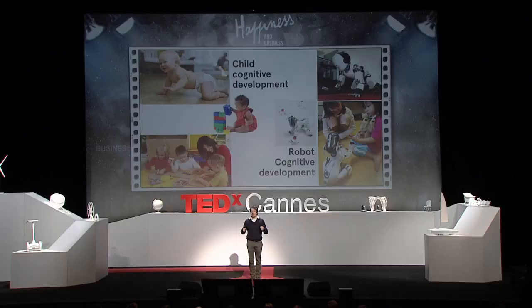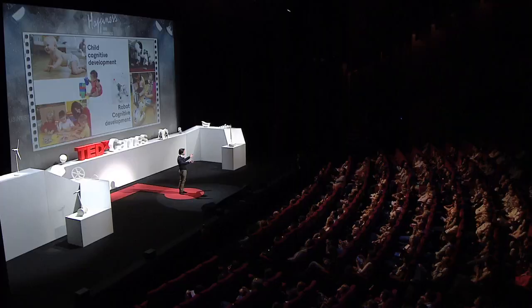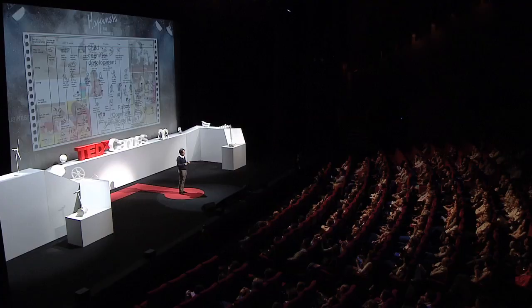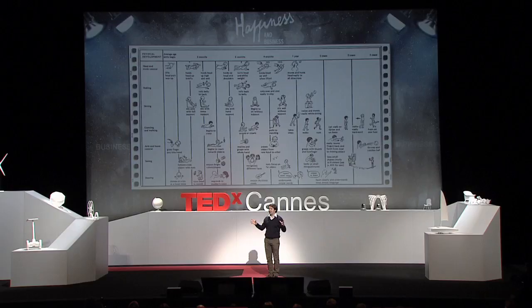We can fabricate baby robots and provide them with mechanisms and models of the brain, of the body, of learning, and change them and experiment with them systematically to see what's happening. And we can compare the behavior we observe with the mechanism inside, since we designed it. And this can be illuminating. Let me give you a first example that's about understanding the role of curiosity in child development.